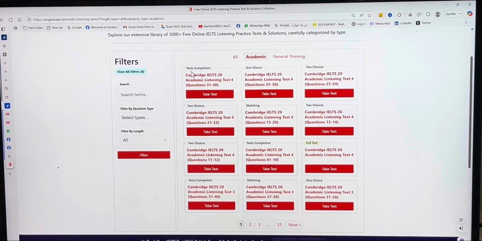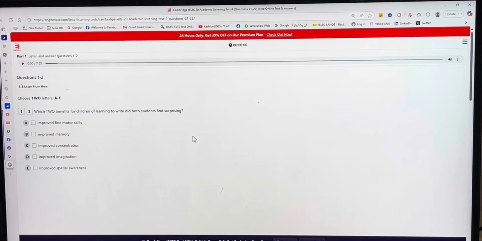There are different activities: note completion, one choice, two choices, matching, and note completion, matching. We can check any activity by clicking on it. There are two choices, so you take the test and see.